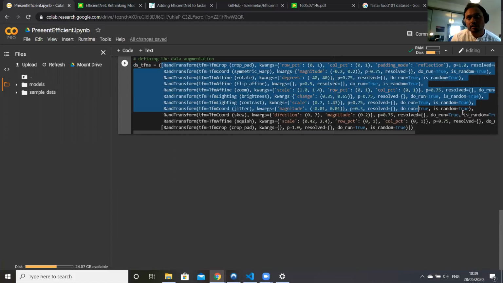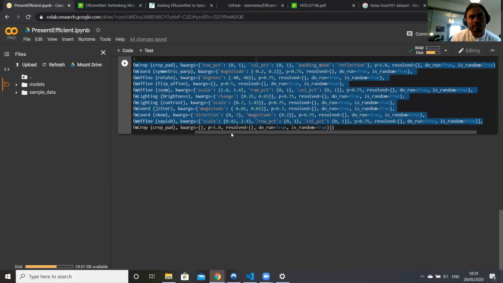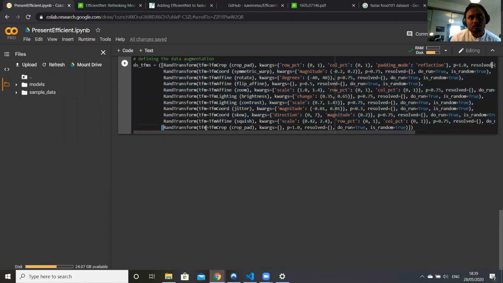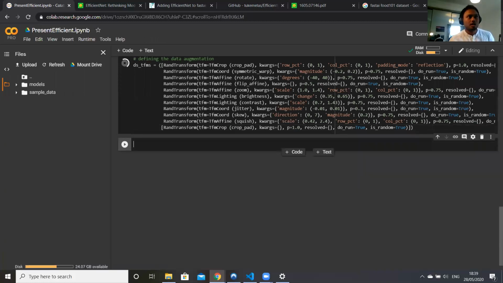First is this, and the second is this. The first one is for training, and for the second one we are saying we don't want all these transformations for the validation set. You apply these transformations only on the training set, and for validation we don't apply any transformation, just a simple crop pad. So this is our transformation, and then we can create our data.